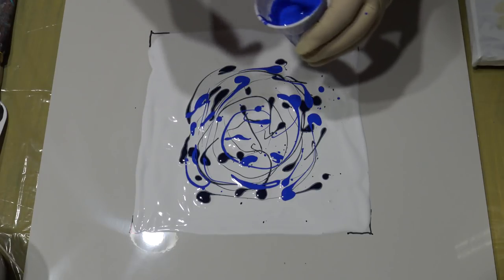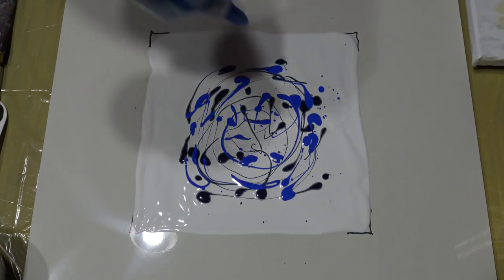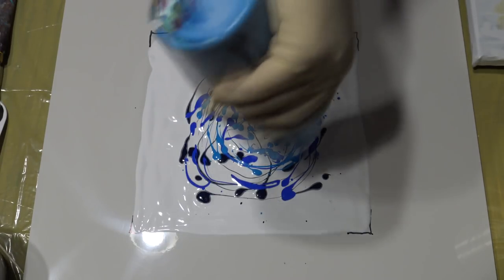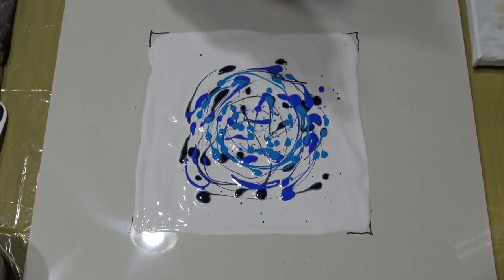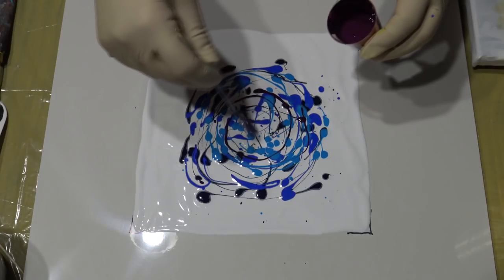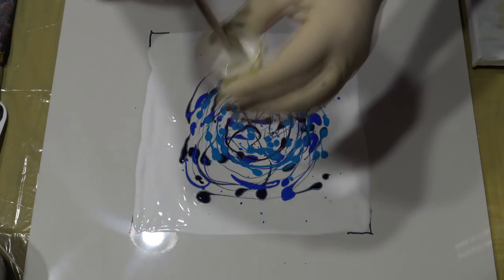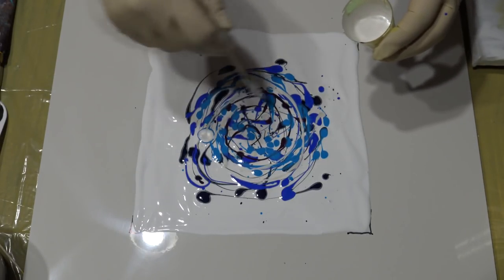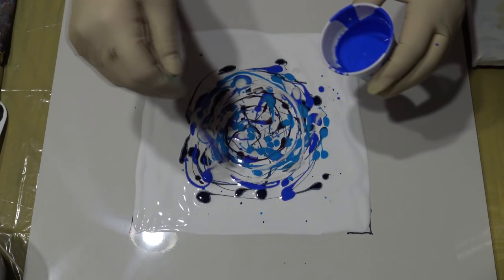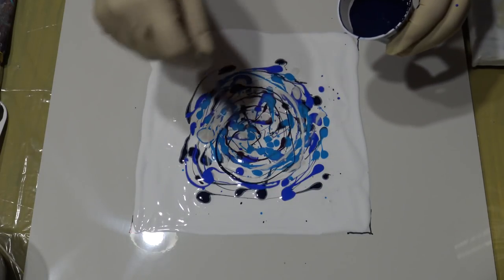I think that I mixed this paint a little too thick, but we will see. And cerulean blue. And I will add a little bit of alizarin violet, just for some interest maybe. And I have my metallic white too, and I hope that I will get some of these lacings, and I think that I didn't add enough paint here, so I will just add a little more of my Prussian blue.